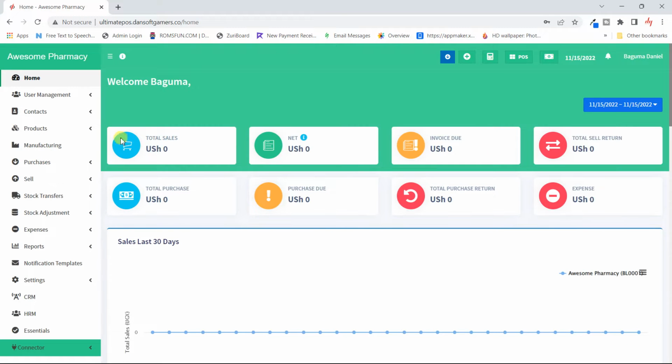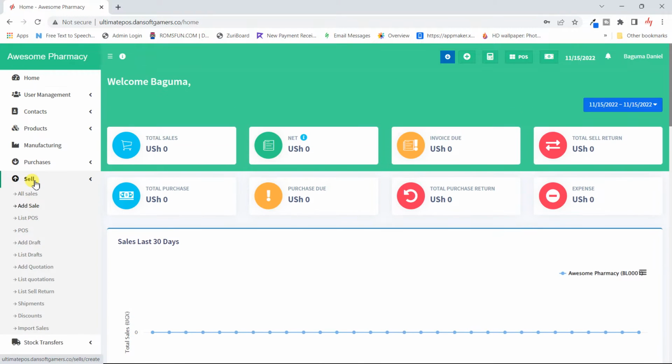So today we're going to look at the sell module. The sell module goes hand in hand with the POS system, this POS part. So today let's look at making a sell. We didn't test the account we created for Henry Katamba, so we shall also do a test in this video and then see what he can view, because we set him as a cashier.